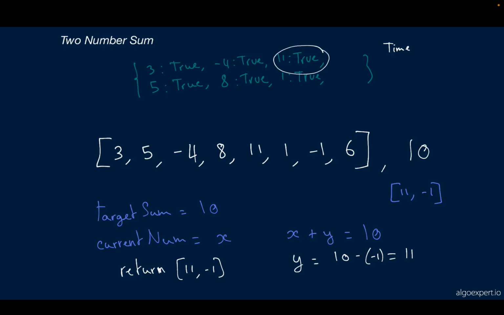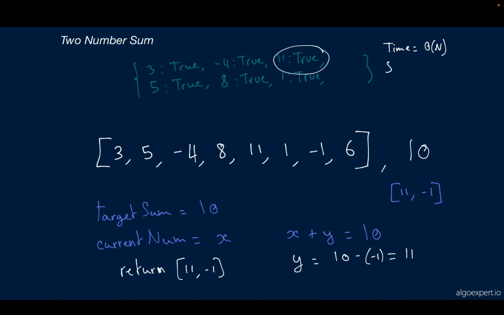The time complexity here is just going to be O of n time, where n represents the length of our input array. Why is it just O of n time? Well, we're traversing our array only once. And at each number, all we're doing is calculating y, right? Solving for y. That's just a constant time operation. We're just doing a calculation. We have the target sum. We have the number x here, which is whatever the current number we're at. And then we're just accessing values in a hash table, which is going to run in constant time. So in total, time complexity is O of n.